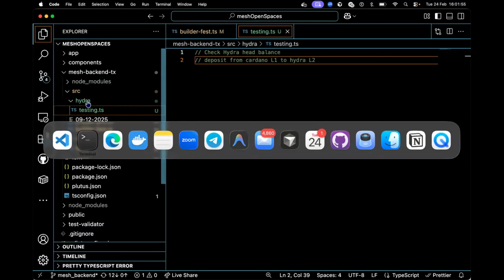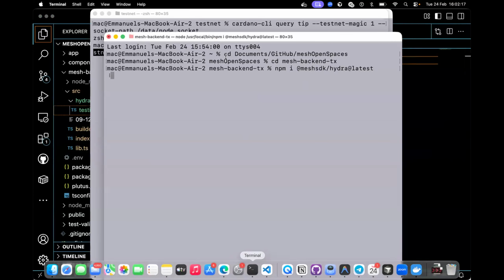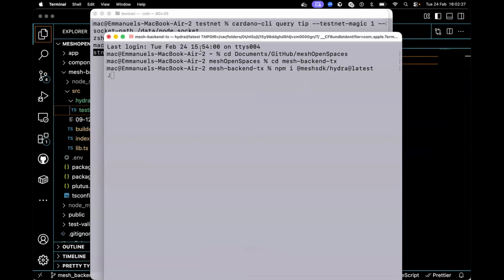Okay, so on this Hydra backend TX, let me go to it, and I'm going to npm install @meshsdk/hydra@latest.